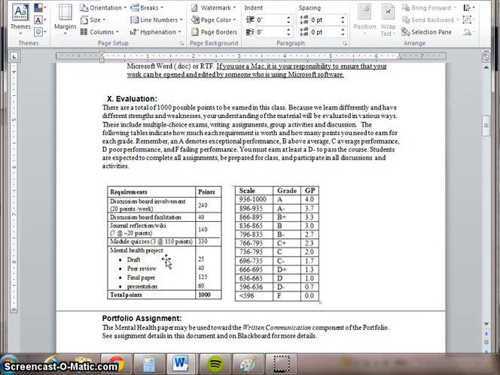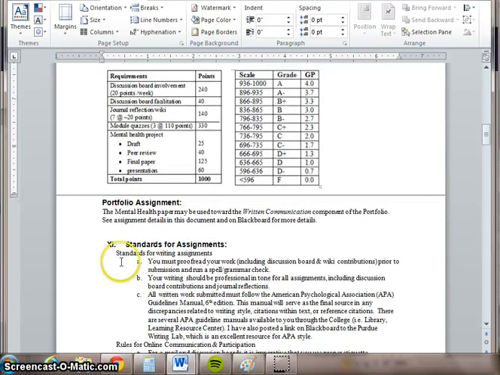Now the project essentially consists of a paper and an online presentation. To write a successful paper, you will be expected to submit a rough draft, and you will engage in a review of another student's draft and give them feedback. And then of course you'll submit the final paper and an online presentation. We do have a portfolio assignment as part of this course. If you would like to use the mental health project paper as part of the portfolio, you can. You are not required to do this, but if you would like to, you can upload it to Chalk and Wire, and I will give you feedback. I'll do the rubric on it.